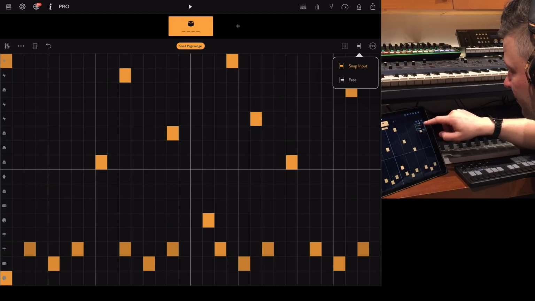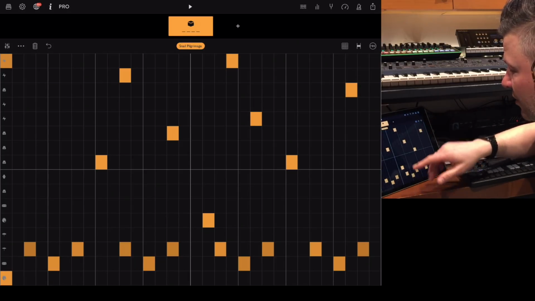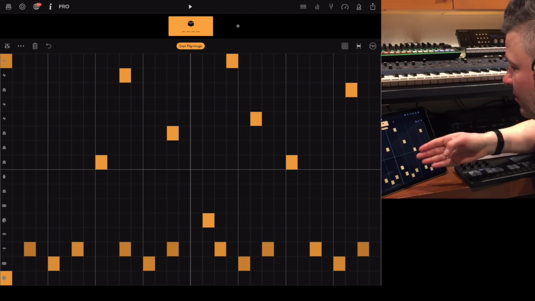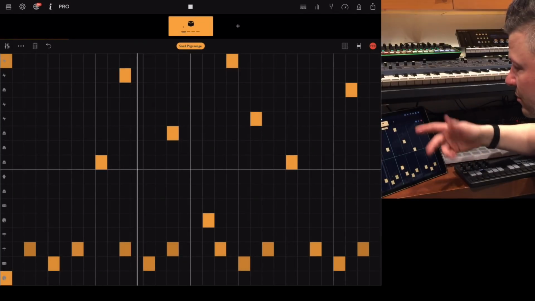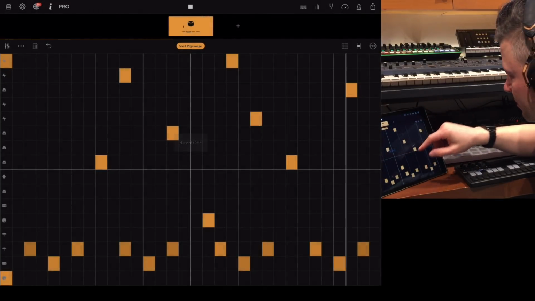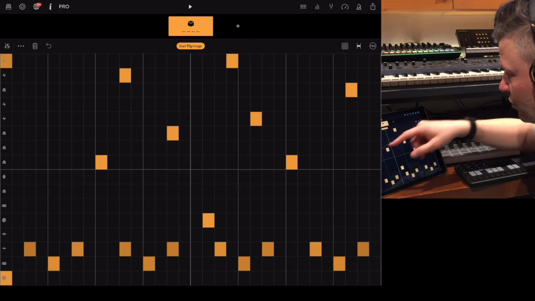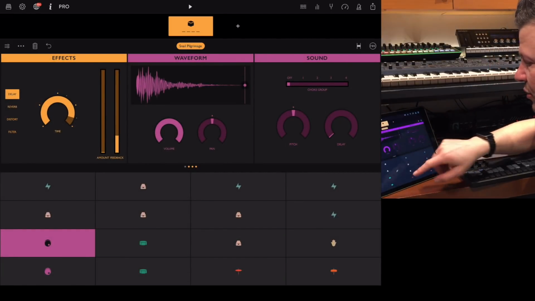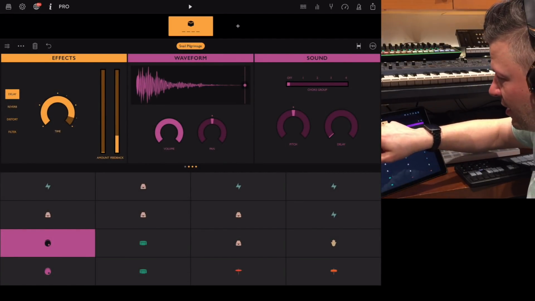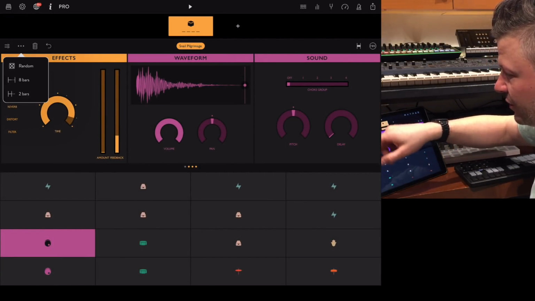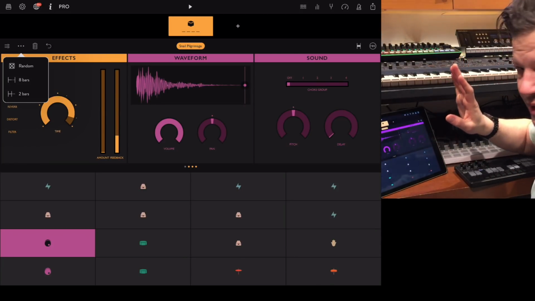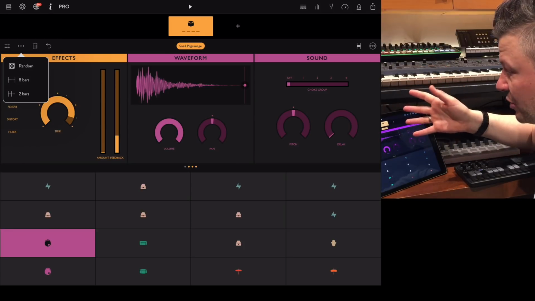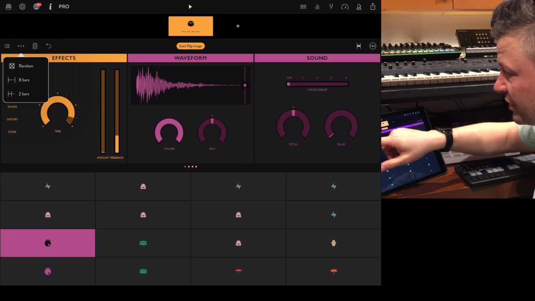Here you have, if you wanted to have snap or free, meaning when you're recording in real time, you want it to snap on time, so quantized or not. And if you're in record mode, well, you can play. When you're in record mode, you switch back to the keyboard and you play it in real time. You have also a couple of other features here. Random, if you press random, it's just going to create a random beat. So you like the sound you have, or you want another random beat, you just press that.